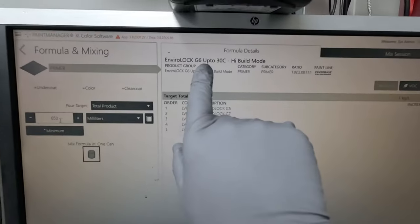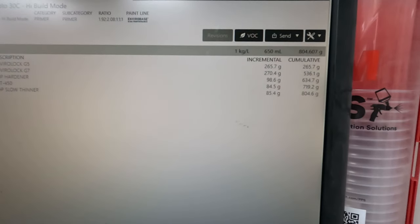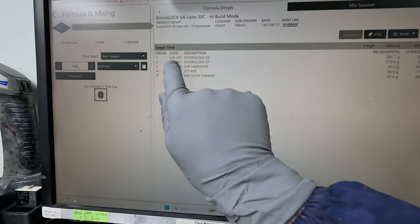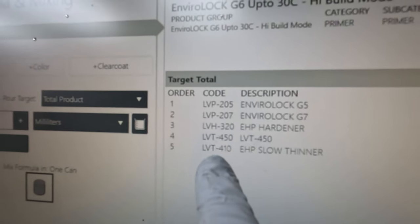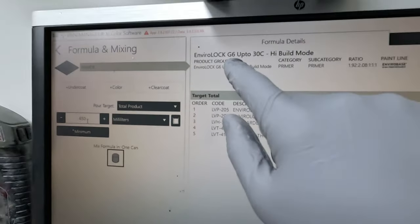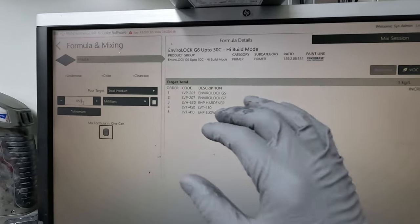So with the G6 primer, they mix 205 and 207 in basically 50-50 mixtures there, right? What you want to do is halve the 205, right? So they put in 205 and 207. That's the primers, then you go down to your hardener and your thinners, right? So we want to slightly adjust. I call it a 6.5. A 7 is probably going to be too dark for the base coat color to cover, just a touch too dark.